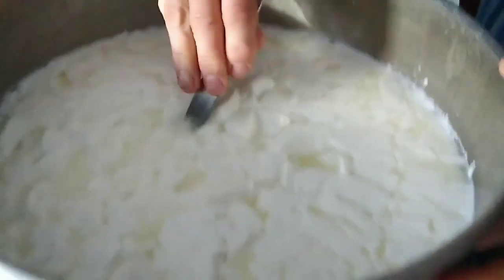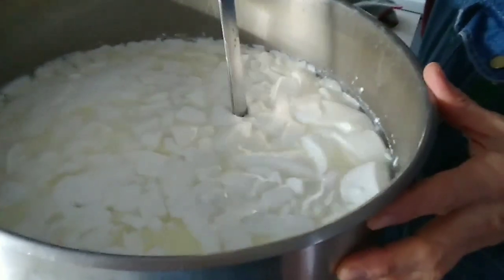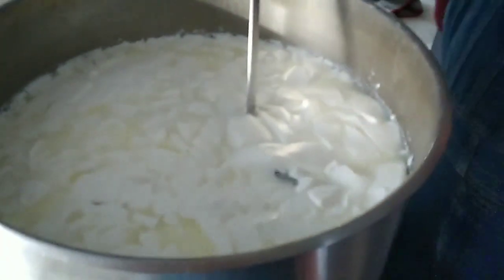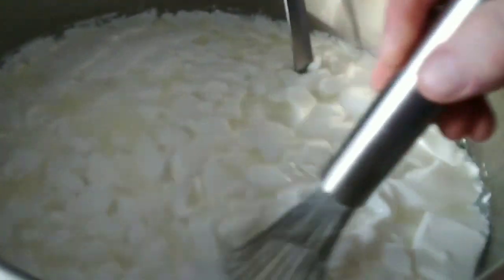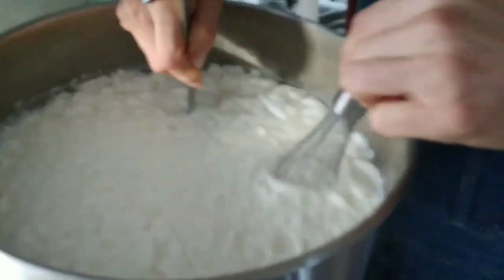40 minutes? I can't even sit still that long. Whoa, there's some really long ones. All those big long ones? Now, I put a balloon whisk over there so you can cut those up. Not that kind of balloon whisk. So what you can do is just stir around with this to cut those up into smaller pieces, while I stir with this. And then stir a little bit with the other one.